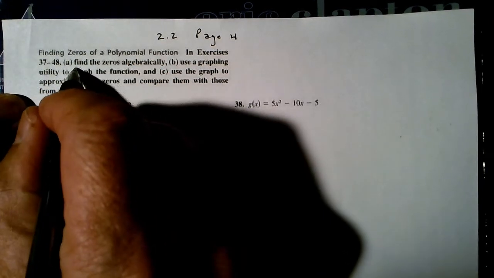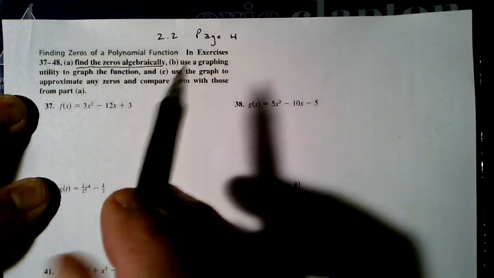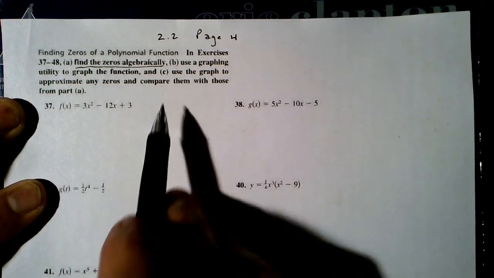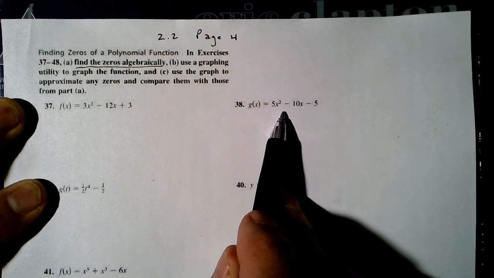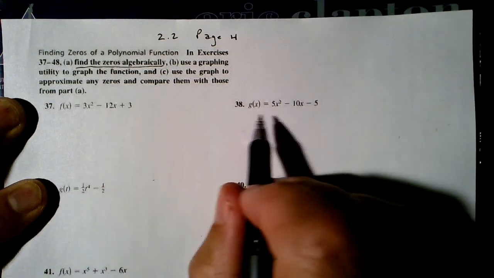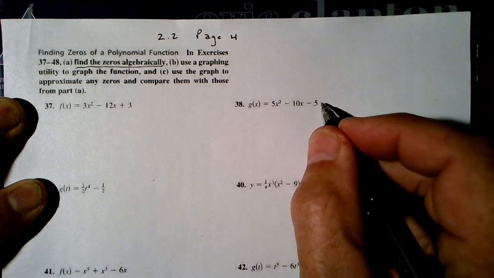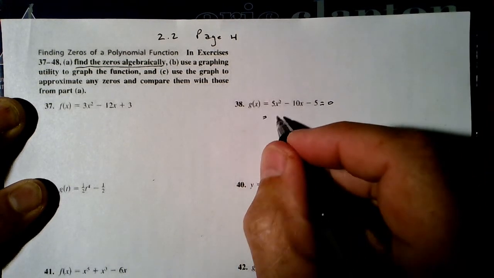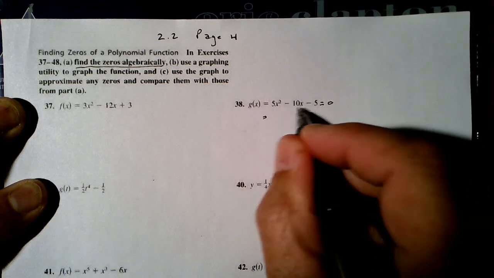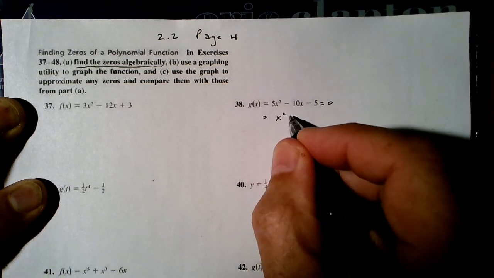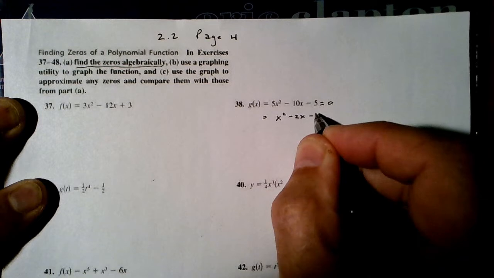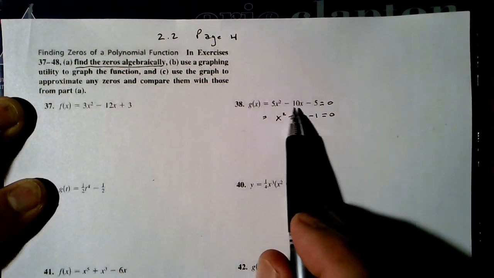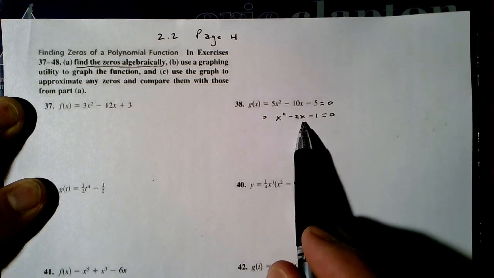We're going to do these algebraically. I recommend, if you like, use your graphing calculator to check. But we're going to go ahead and do these algebraically. So we want to know when this function, when g of x hits 0, when this is equal to 0. And I can divide both sides by 5 and get x squared minus 2x minus 1 equals 0. Not the same function, but once we set it equal to 0, it's an equation.